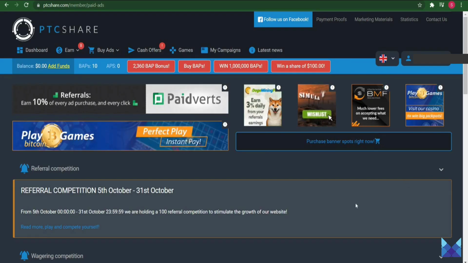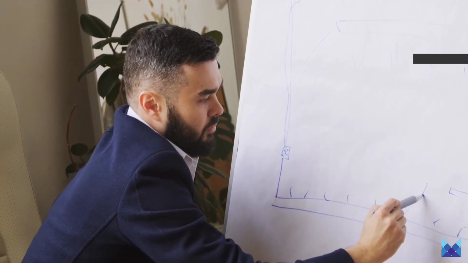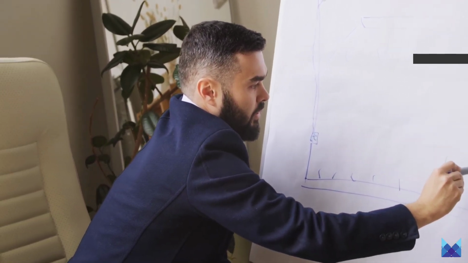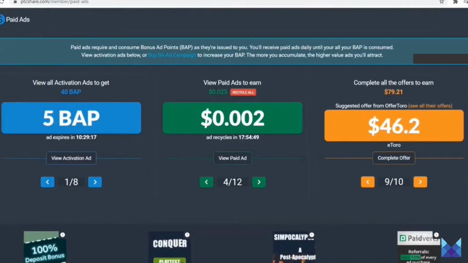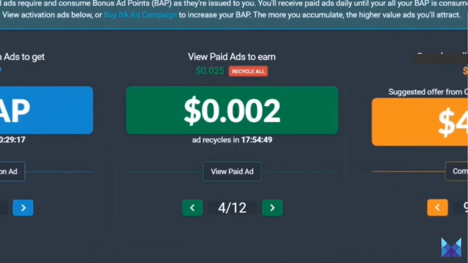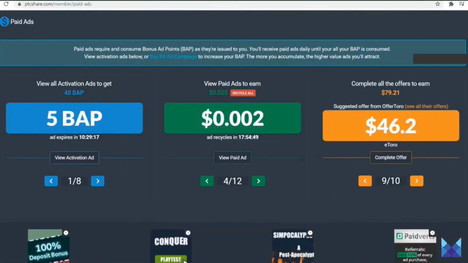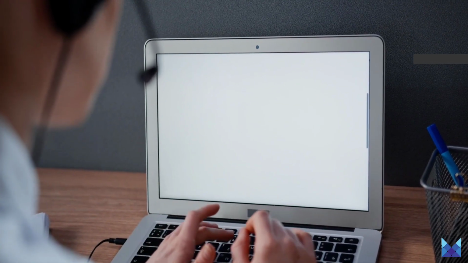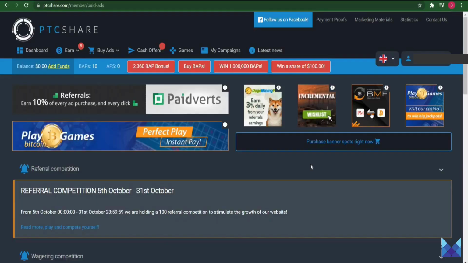Okay, certainly this isn't going to make you a bunch of money, which is why we need to concentrate on finding new techniques to use and leverage with this website, since as you can see, it's only approximately 0 cents for one click, which isn't bad given you're just clicking and not doing anything difficult. I mean, all you have to do is click once and you'll be paid. It's that simple.